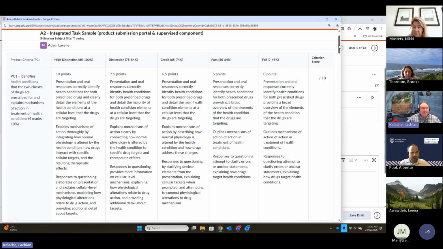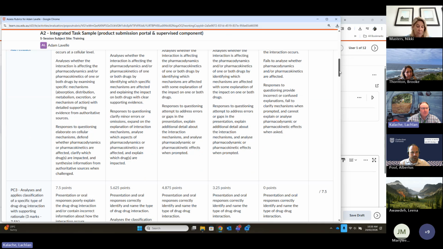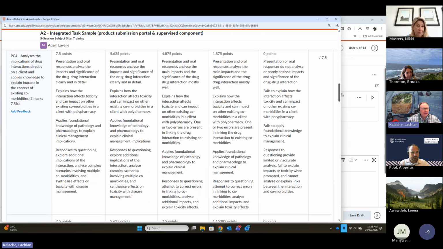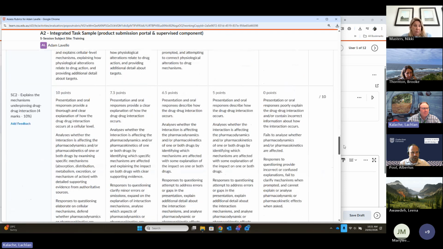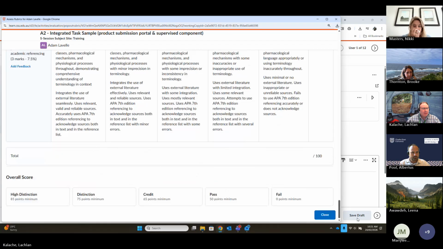And then if we scroll down, we'll see that there is, apart from the area for markers to be able to put in their initials underneath, scroll down past these product criteria. Keep going. We then have the expectation that someone is going to come back when they're doing the mini viva component and also add in their marks or their feedback for that second component.